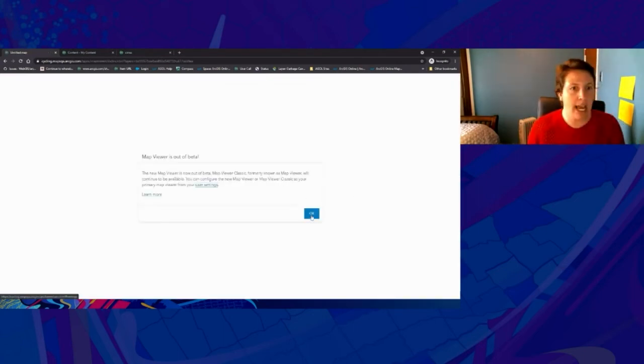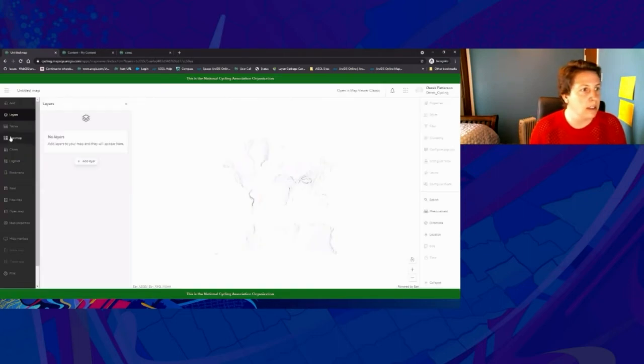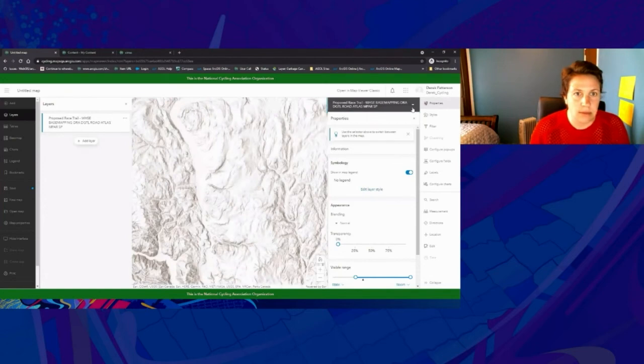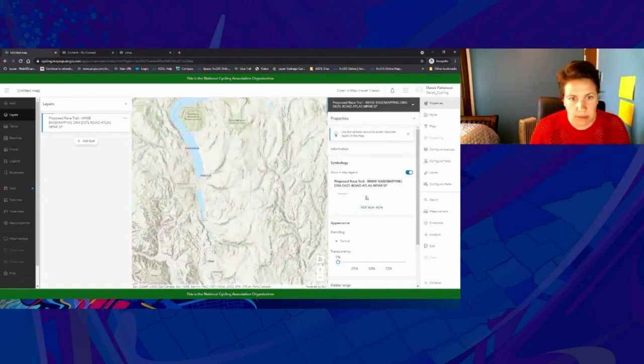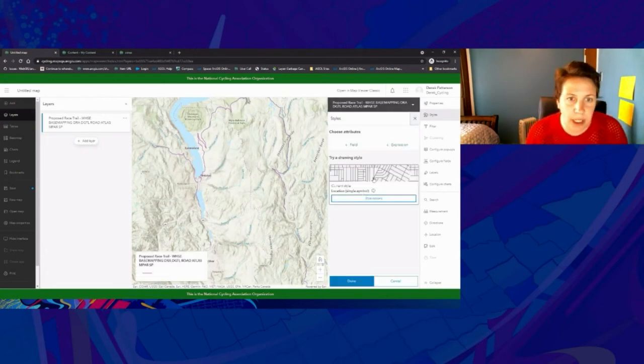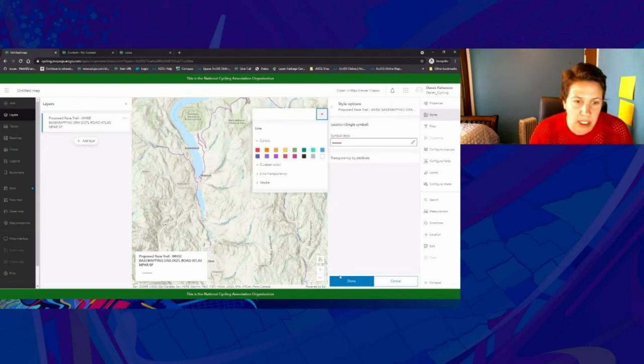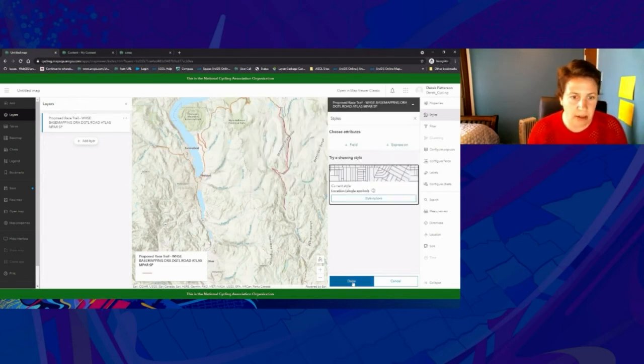We can take a look at the trail. I'm going to change the style really quickly, just the color. Ooh, red. Great.